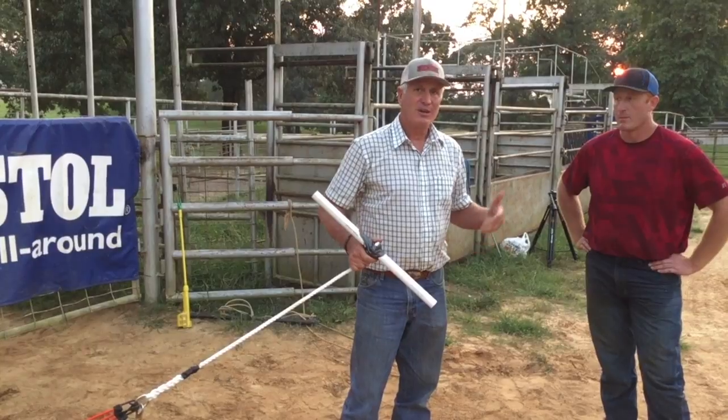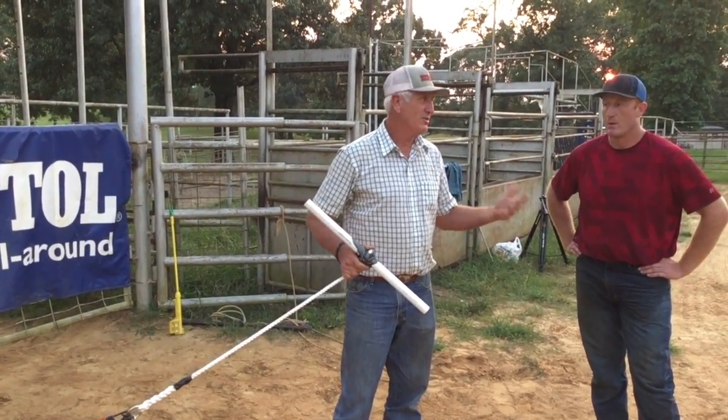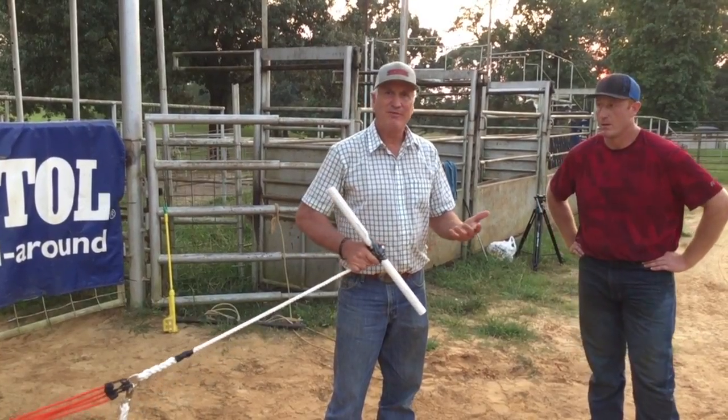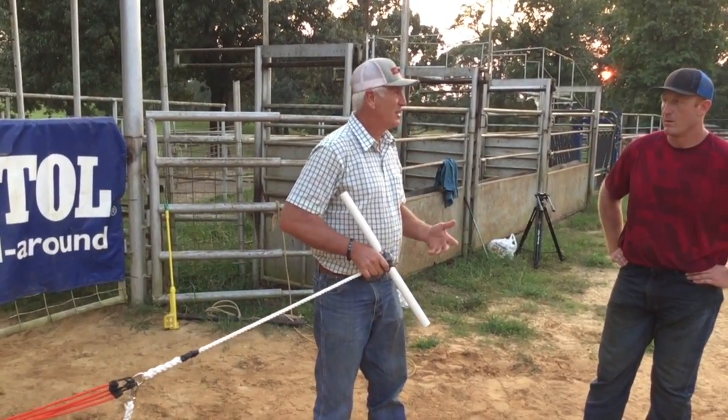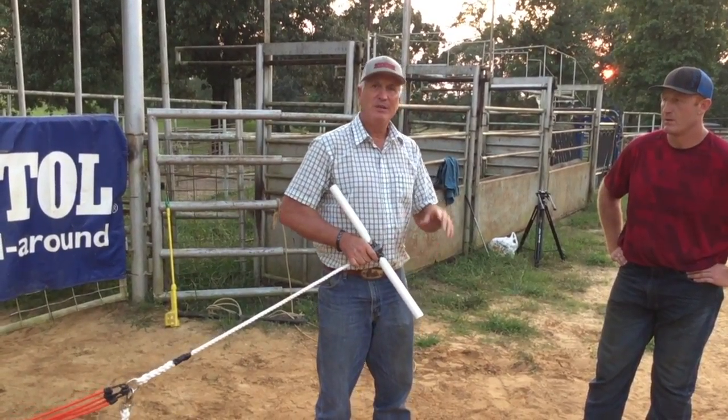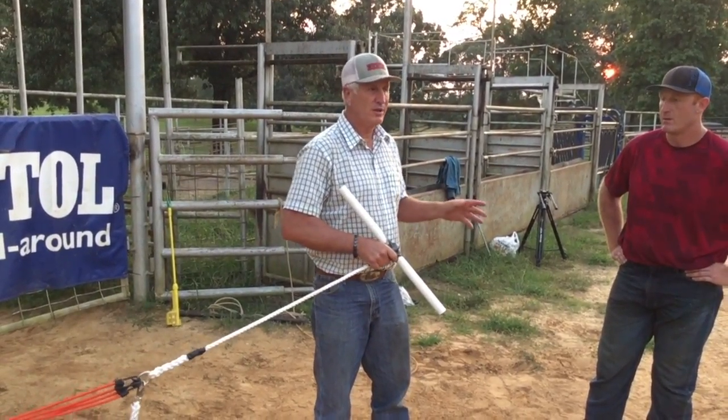I've had guys that drive here and say, hey, why are my steers hitting twice and your steers are hitting once? And it takes me about 5 minutes to see what they're doing on this bungee, because I can actually replicate it on this bungee. Now, let me show you a little drill. I'm going to show you a little drill that we do.